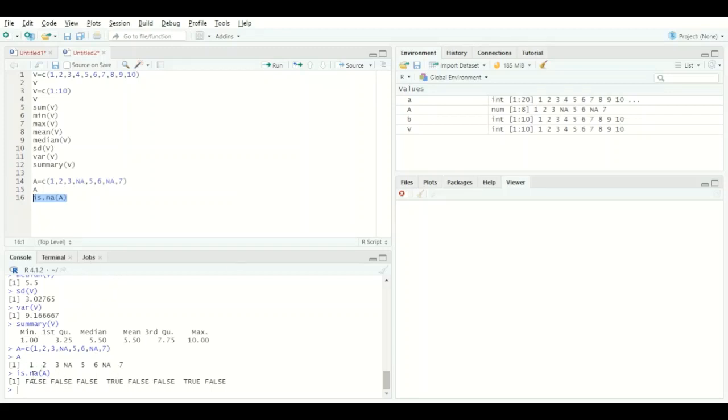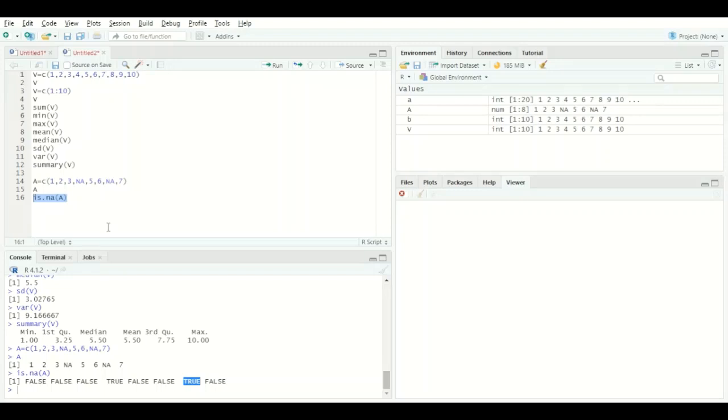You can observe that for 1, 2, 3 the value is false, but for NA the value is true. It means NA is a missing value. Again 5, 6, that is false and false. Again for NA we are getting the true value. So in this way, we are able to detect the missing values in the vector.